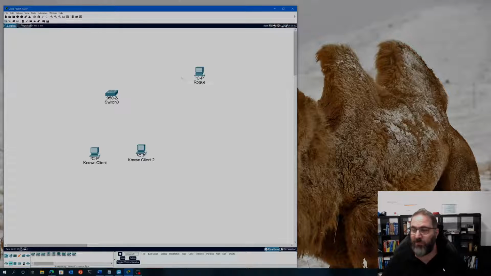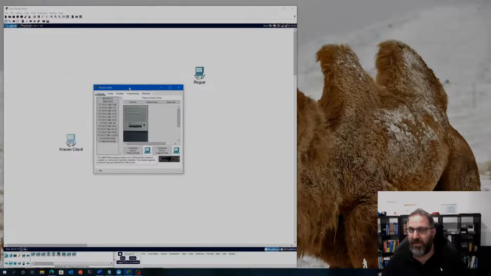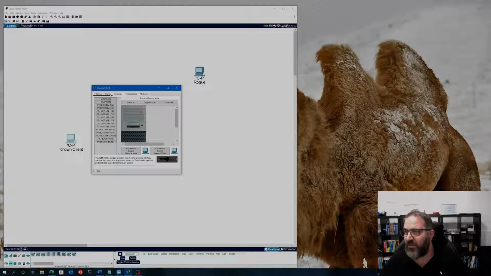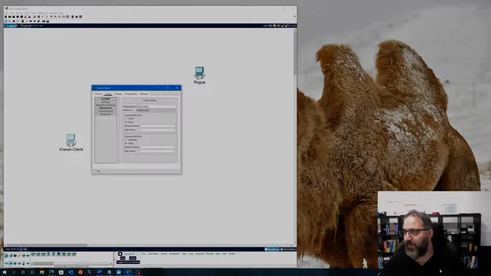Now, I've learned this the hard way. I don't want you to make the same error, but in Packet Tracer we actually have to enable DHCP. It's just one of these little things that we have to fix up. Otherwise, it's not going to ask for an IP address, and if it doesn't ask for an IP address, it won't do the DORA, the discovery, offer.